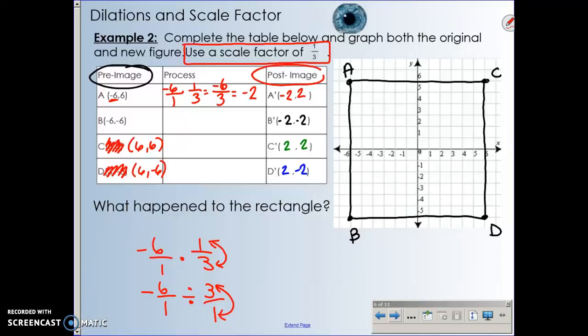Okay, and if we did this correctly, the prime points should make a smaller rectangle. So -2, -2. And make sure to label it. The reason you gotta label it is because otherwise you don't know which one the original is. You might because you just did it, but nobody else is gonna know, especially not the person you might be turning it into. And just as predicted, we get a smaller rectangle. Feel free to pause here, take notes, and then we can move on to the next section whenever you're ready.